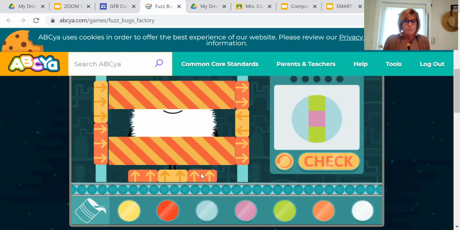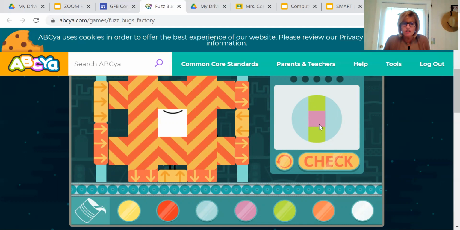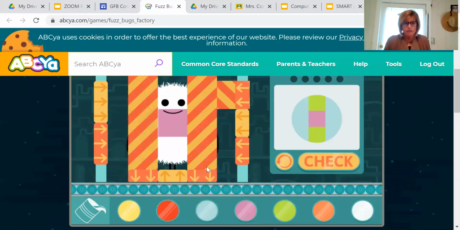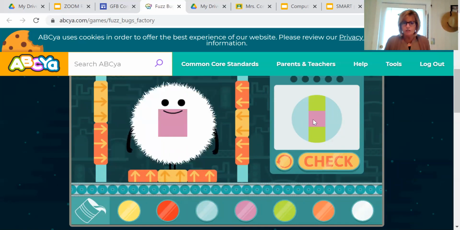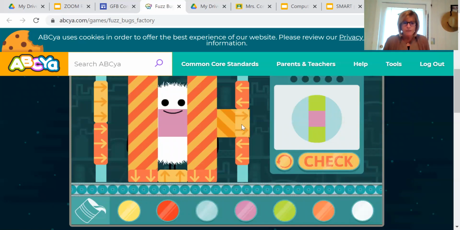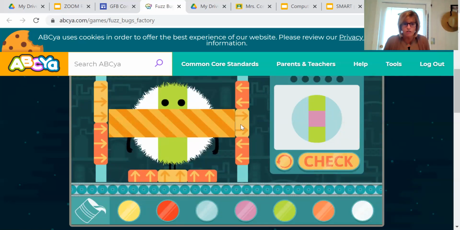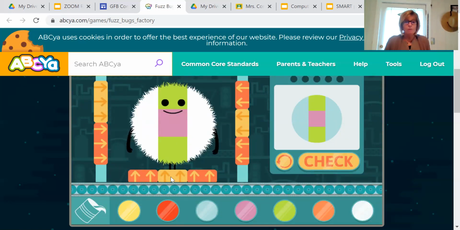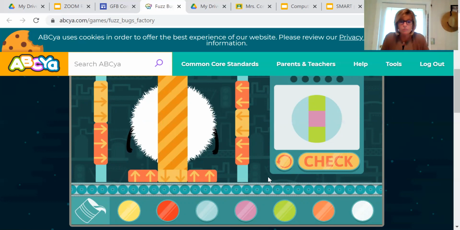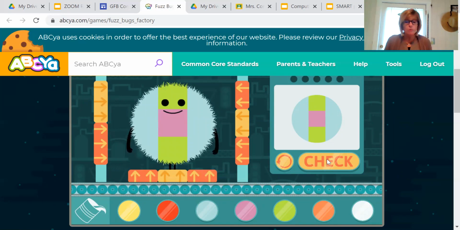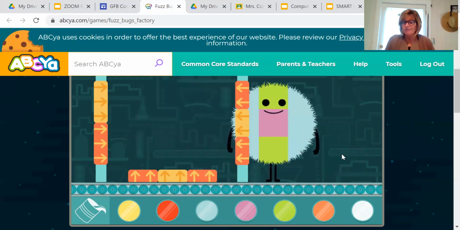Okay, so think about how can you get just that middle piece purple using these arrow keys. Now just my middle is purple, but now it looks like I need to have my top and my bottom be green. So I'm going to uncover those to see if that worked, and it did. But now I want to keep the middle covered up because my two sides need to be blue. And if it looks like this one and I hit check, I did it right, I get to move on to the next one.